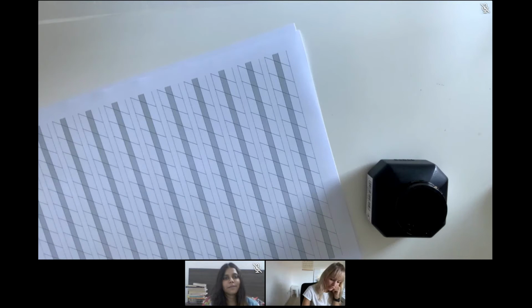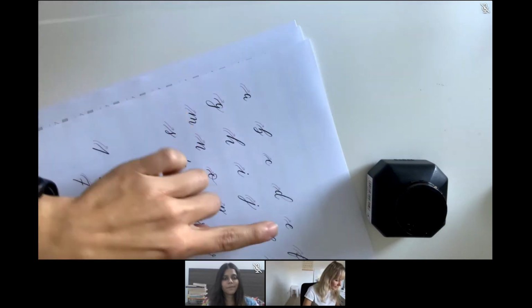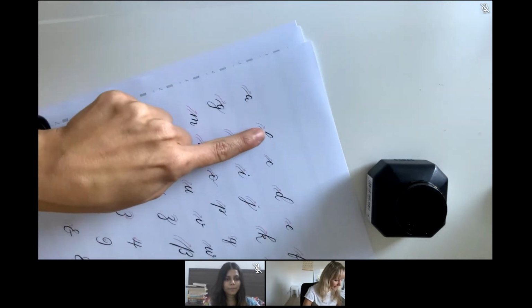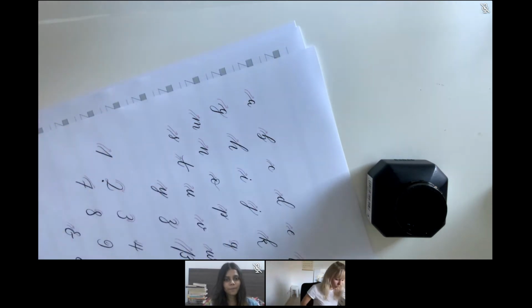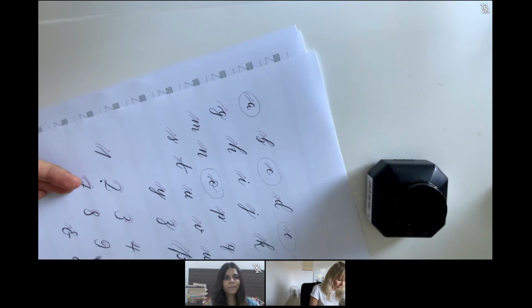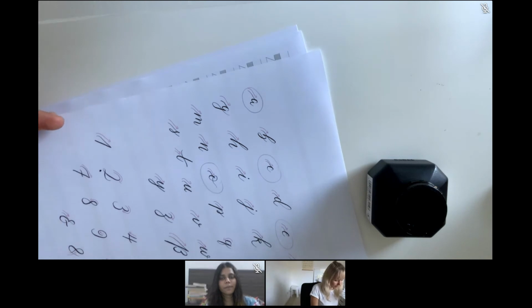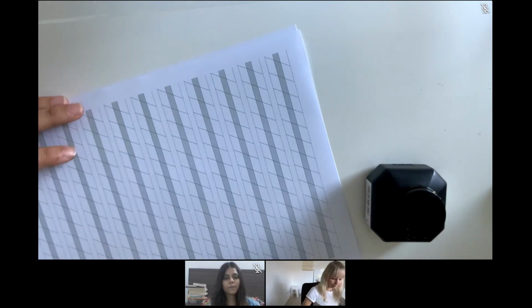The lowercase letters also have different basic letter forms. Let me show you. The a, the c, the e are all round letter forms. And here they have the b, the f, the d, they all have these loops. And you can group them and practice them depending on their letter shape. Now today we didn't do it like this, but I think it's easier to practice a new style.